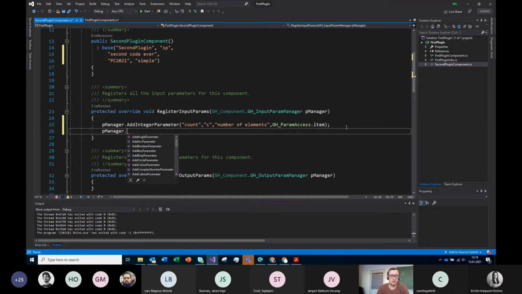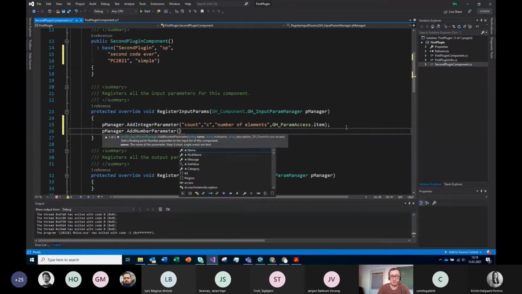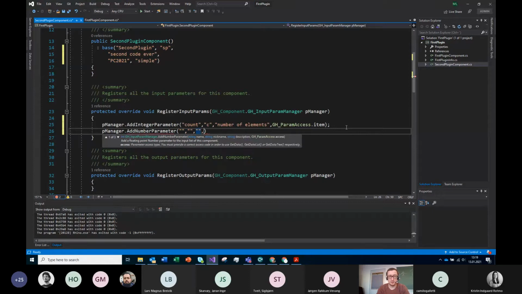So it should be something like double, but I cannot find it because the Grasshopper plugin is using number. So the double and float are hidden in the number name. So add number parameter. Again, I like to do it in this way. Param access.